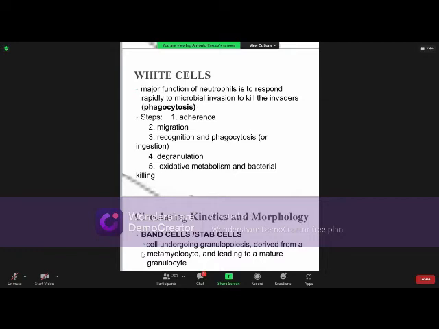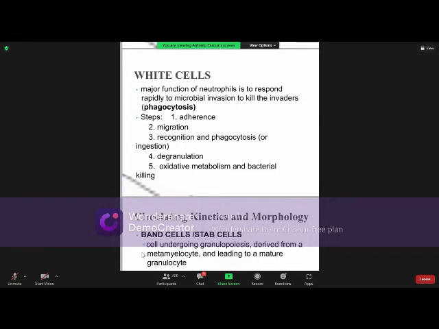Di ba? Pag sinabi natin chemotaxis, it's the movement of white cells because of chemoattractants. Saan nanggagaling yung chemoattractants? Chemical attractants. Saan nanggagaling yon? Sa microorganisms, po. Right? Once they enter your body, di ba, they will release out those chemical attractants that further attracts your WBCs. So in chemotaxis, because of those chemical attractants, they move towards that area of foreign organism.